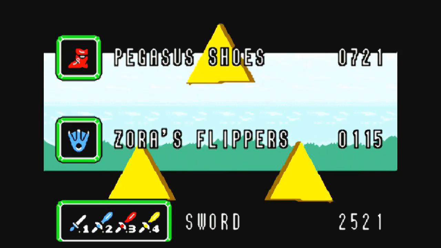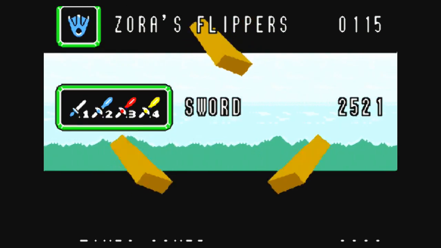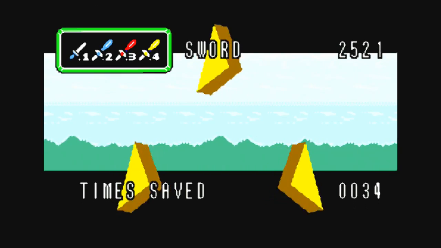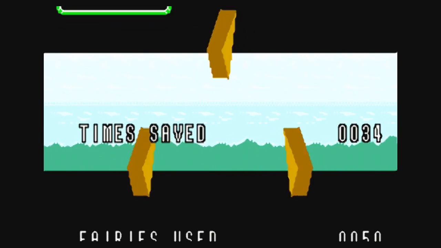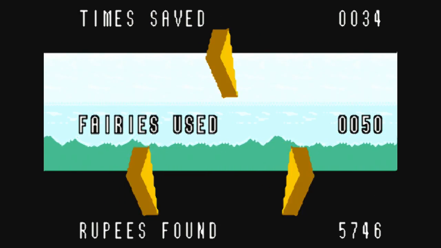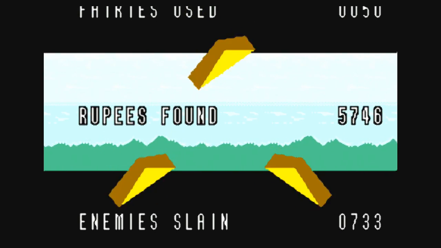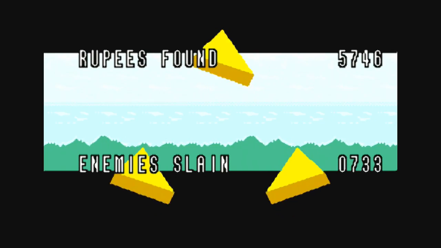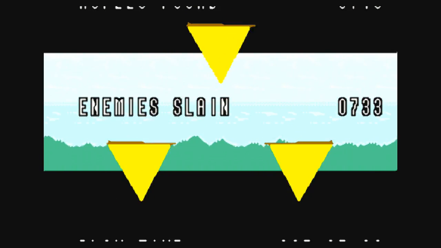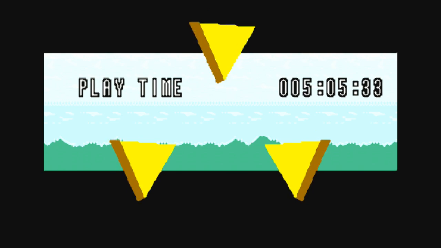Source Flippers. I don't know if that's how many times I actually used the dashing forward thing by pressing A. Or what. And then 2,521 uses of the sword. And we saved 34 times. We used 50 fairies. We found 5,746 rupees. Killed 733 enemies. And, to top it all off, we have our final playtime. 5 hours, 5 minutes, 33 seconds.